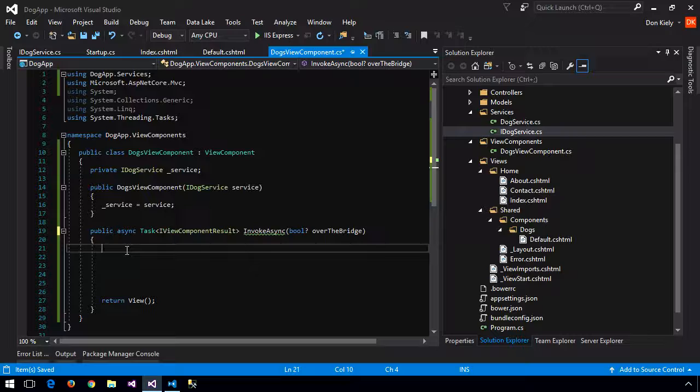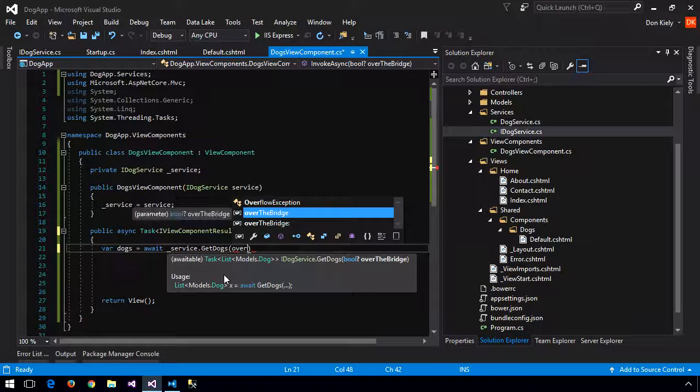And then I need to execute the entity framework statement in order to get the dogs. So I'm going to do var dogs. And here's where I use that await. So I'm hooking into the asynchronous system. And I'm going to use the service and get dogs, which is that method that we defined. And I'm just going to pass in over the bridge.